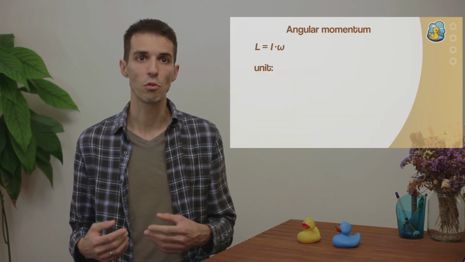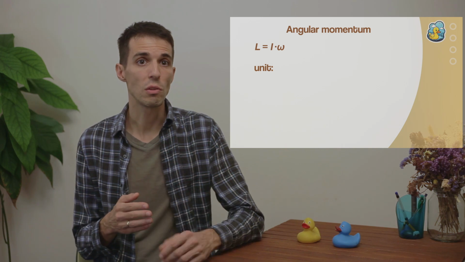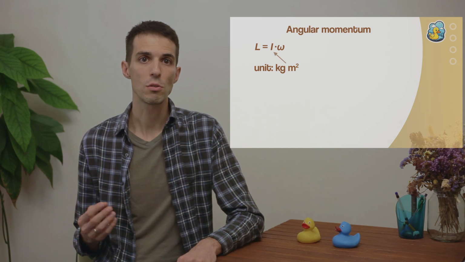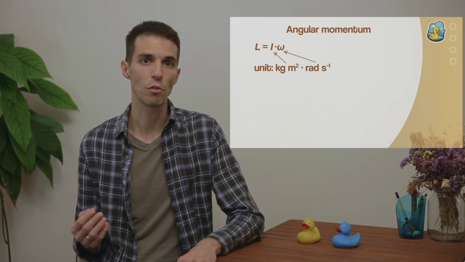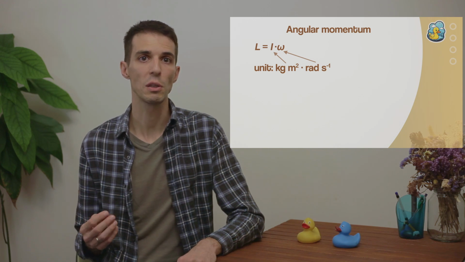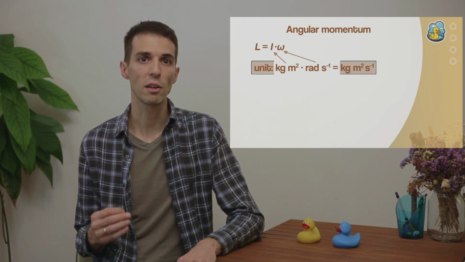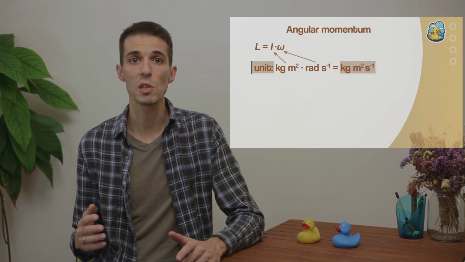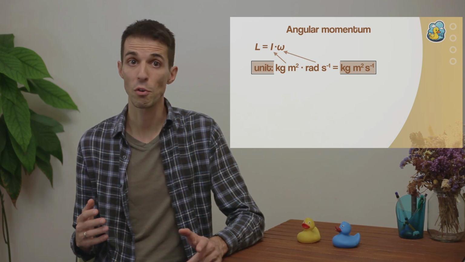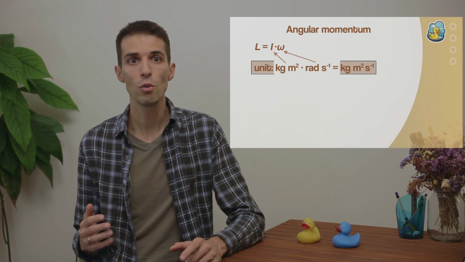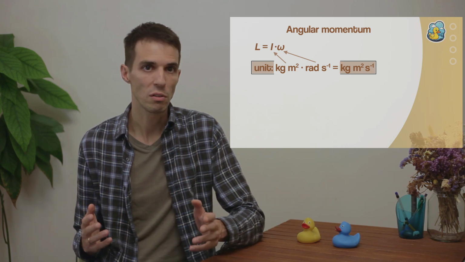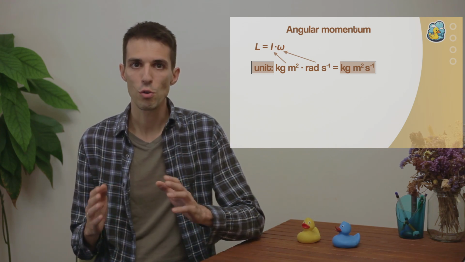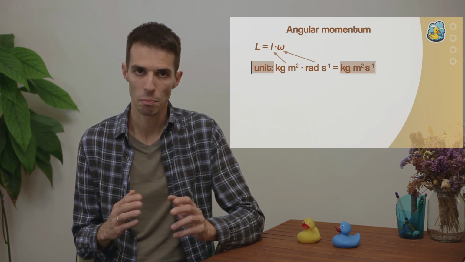What's the unit to measure angular momentum in? Let's substitute units of the quantities in its definition. Moment of inertia is measured in kilograms meter squared, omega in radians per second, therefore the unit of angular momentum is kilograms meter squared per second, with an invisible 1 for radians. This unit is also left without its own name so far, so if you become a renowned rotational motion scientist, you may be entitled to come up with some new name for it. It will be okay to select your own family name if you want. Just don't forget to work out a short version if it's more than 2 syllables long.